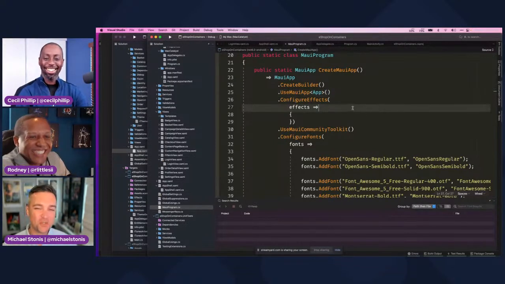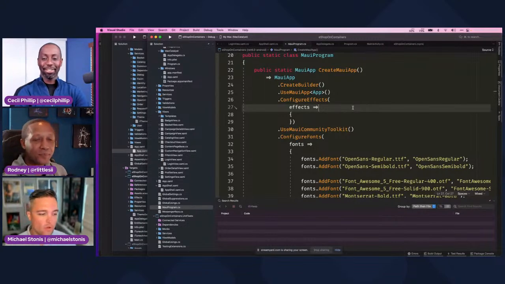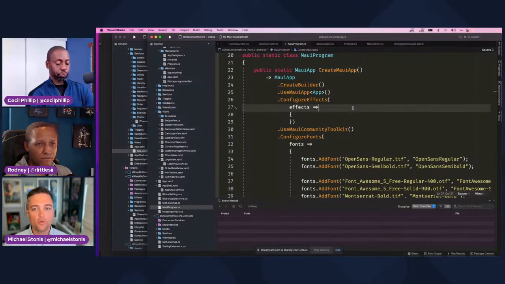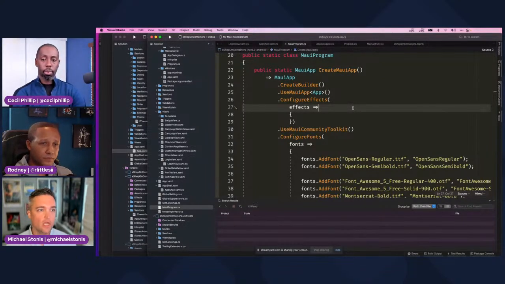It's situational though. Depending on how you're building your Xamarin application, a lot of Xamarin applications are built using navigation pages and content pages, where the very root of your application is a navigation page. You add a page to that navigation page, and then you push pages along the way to go do the work.